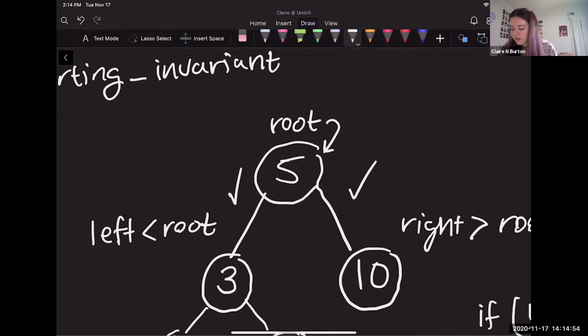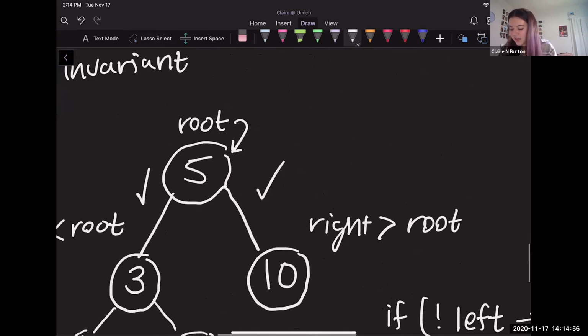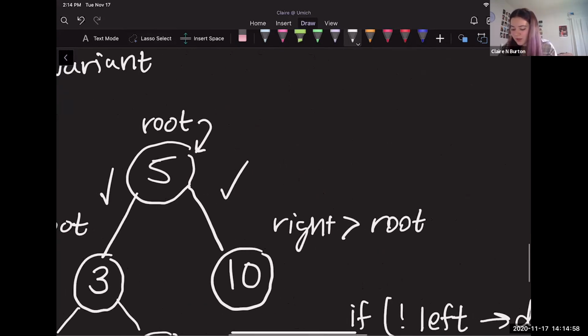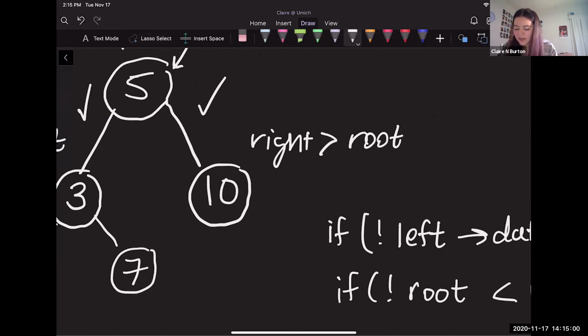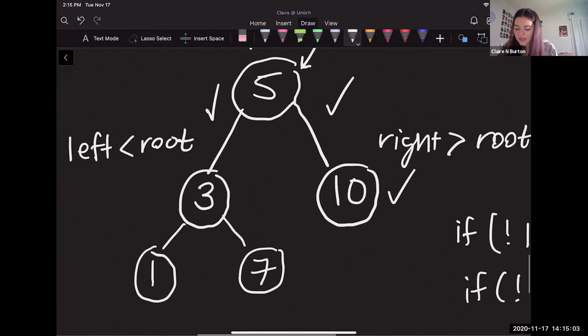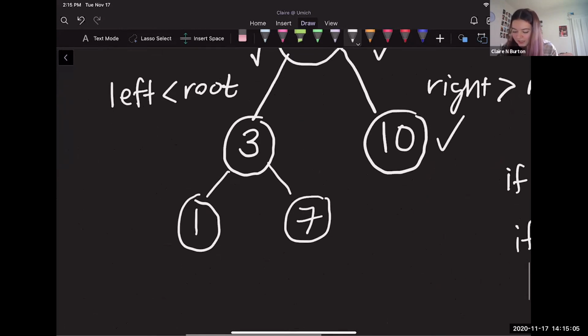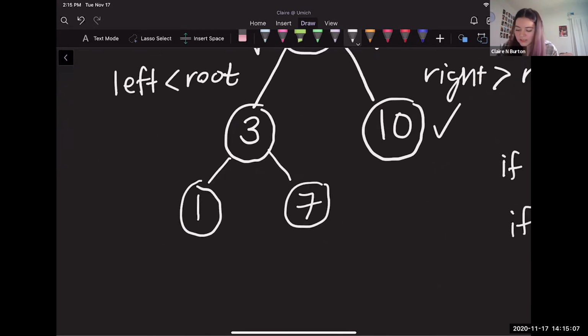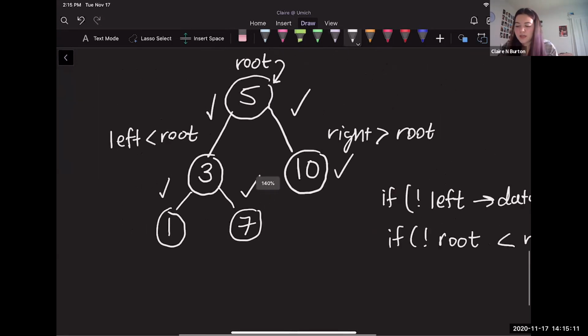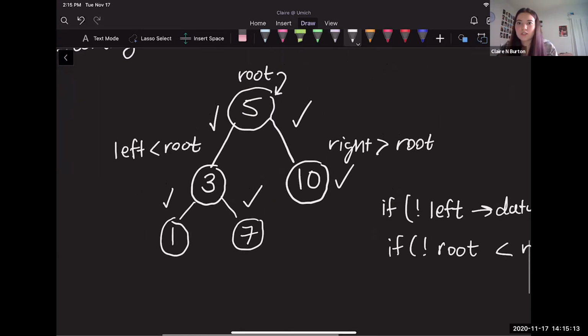My 10 is greater than, that's good. I'm going to traverse down into my 10, it doesn't have any children, so it's all good. And then it'll hit the base case. And then if I look at my 3, 1 is less than 3, and 7 is greater than 3, so we're all good, right? But is this tree sorted properly? We'll see that no, this 7 is greater than 5.